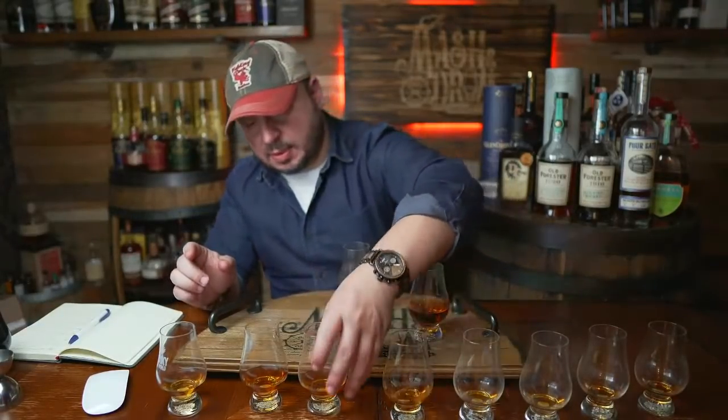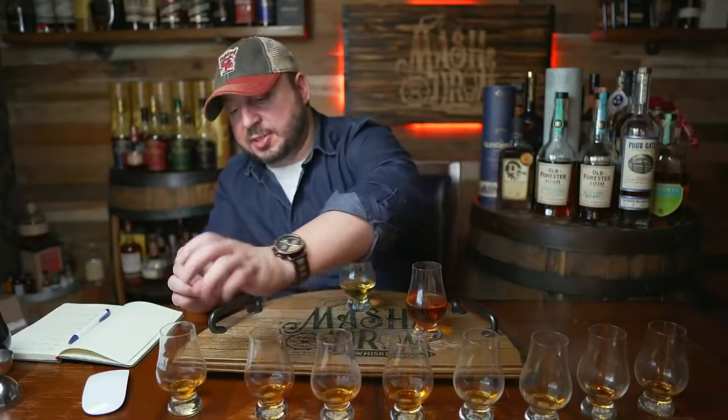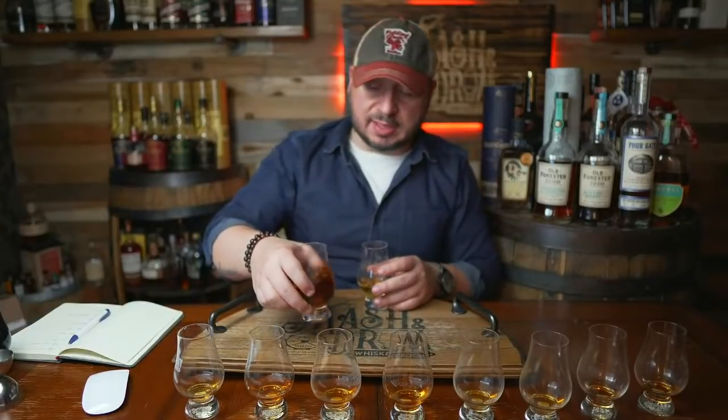Okay. 3 more. And then we'll see what happens with this. I mean, sometimes you never know with blends. It could be a disaster. It could be really good. But if this actually worked out, this could be a really nice multiple whiskey blend of whiskeys that are all available, which is pretty cool. So I'm going to let that sit a little bit.